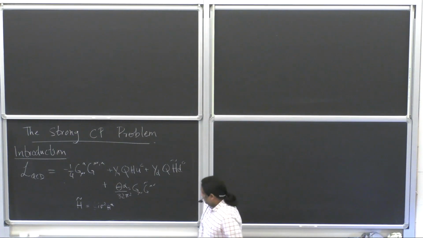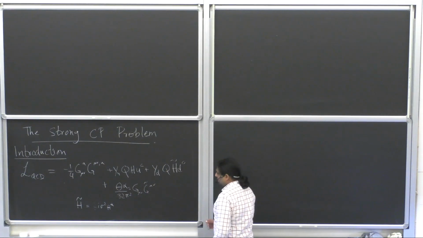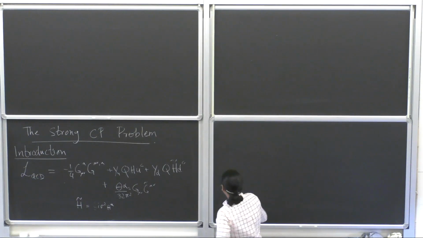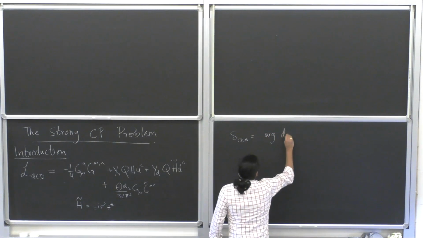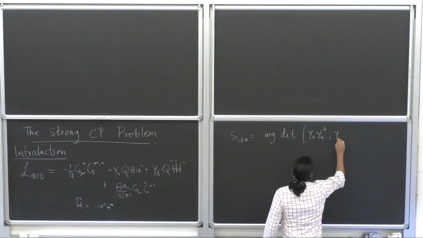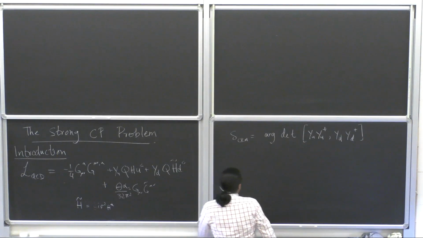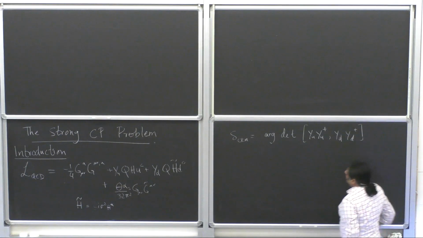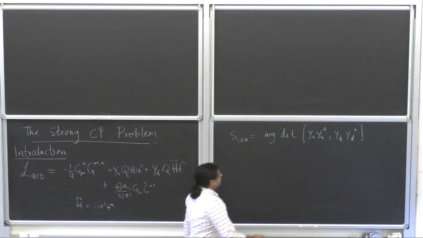Okay. So the statement of the strong CP problem is that this QCD Lagrangian itself contains two CP violating phases, and we can parameterize them as such. One is a CKM phase, which in one invariant way looks something like this. It measures the non-commutativity of the matrix YU dagger with the matrix YD dagger, and the phase of that object is the CKM phase, and this we've measured to be some order 1 number.